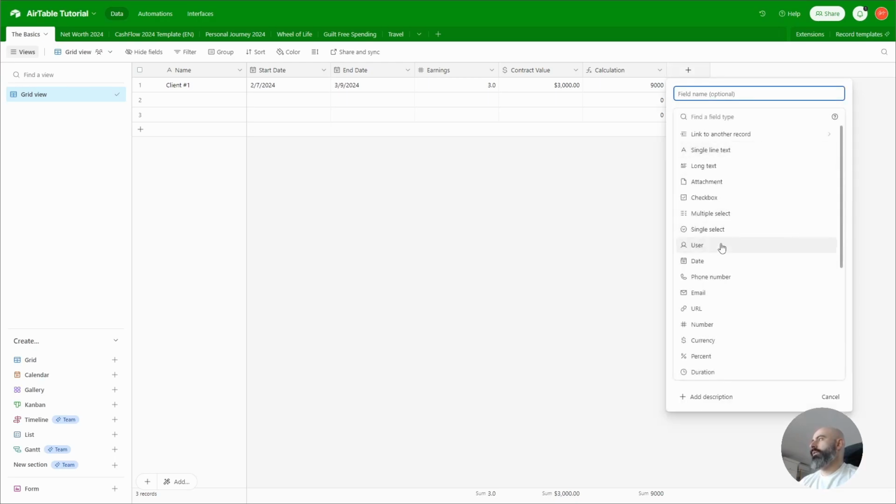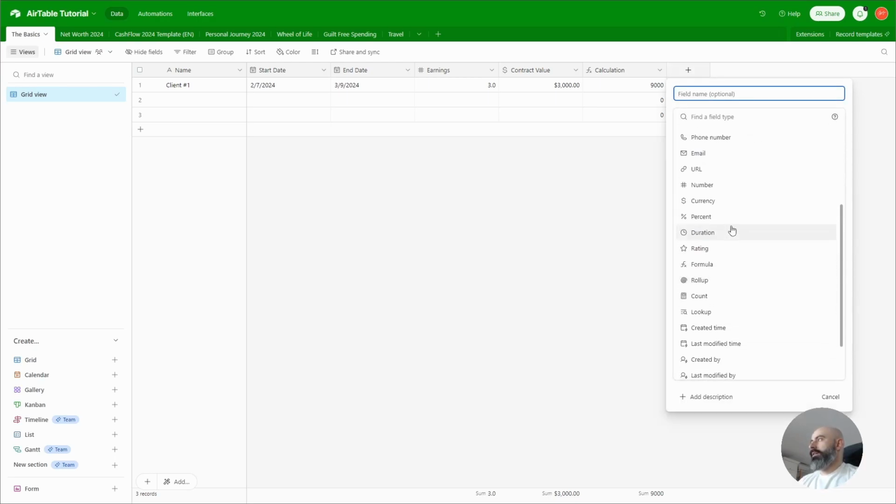So the next one that I want to talk about is percent, which is self-explanatory. You can have different percentages for different VAT values. For example, 5% for food, 9% for non-alcoholic drinks, and 19% for everything else. So if you're running a restaurant, you can have different items cost or price multiplied by the VAT, and you will get the actual value.